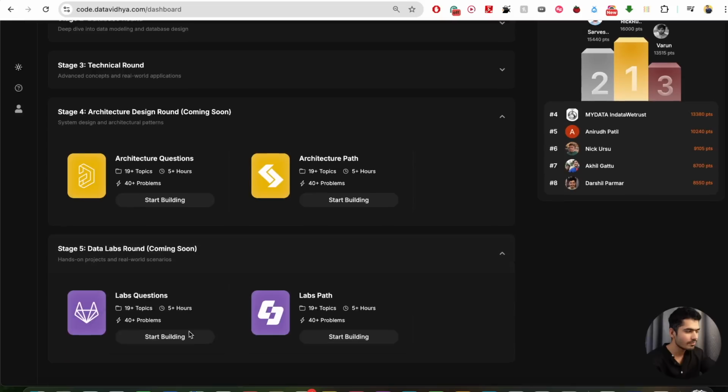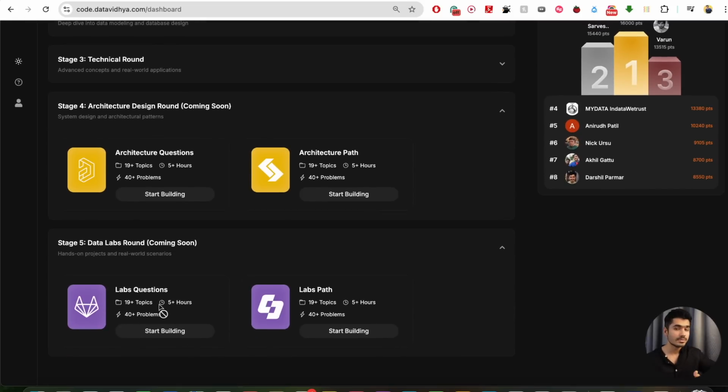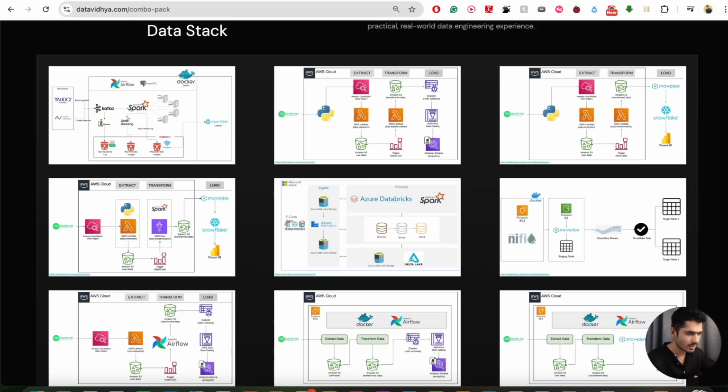Then we have a data lab, which is the end-to-end labs that we will be giving you. Basically, you will get temporary access to a cloud console. We will give you the instructions and you have to follow them. That will help you learn things hands-on. So these are the things that we are targeting. We are planning to build the end-to-end ecosystem for data engineering in one place, so that you don't have to go anywhere. You come here, you learn everything, and you become a data engineer at the end. It's not that you do a course and leave it in between. You will get all of these different things in one place. So this is what is needed.